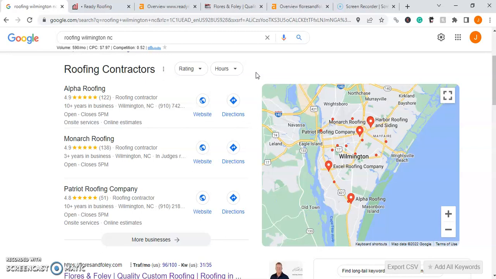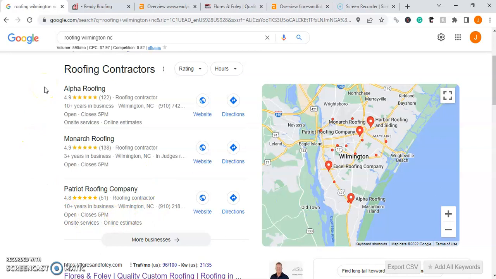Now, citations are all the different places your business's name, address, and phone number are going to be listed online. Some popular citations are things like Yelp, Facebook, Instagram, Yellow Pages, Yellow Book. All those are different citations you can get for your business, and they all help with the Google Map Pack. So I actually went in and I took a look at these citations from top to bottom on each company, and number one had 52 citations, number two had 37, and lastly, number three had 29.